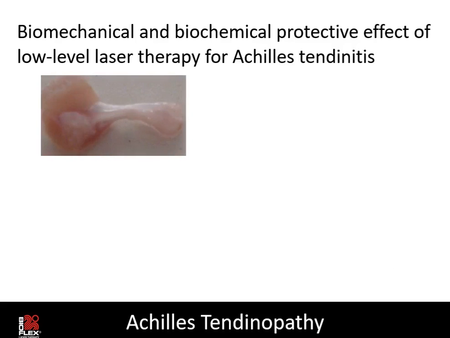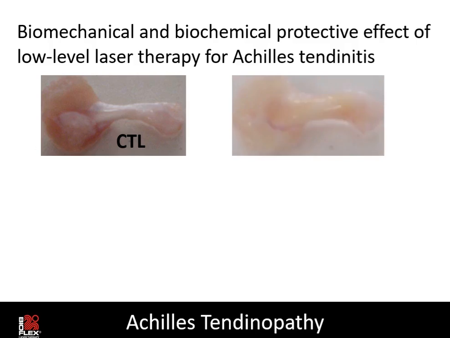Top left shows you a normal healthy tendon. That's a control. I'm sure you are aware that if you were to take a look at a fresh tendon, it is white, glistening, with no signs of inflammation. And then if it was injected with collagenase, it causes it to swell. You can see it's kind of reddish and yellowish and inflamed. So that's an acute tendonitis that you're observing there.